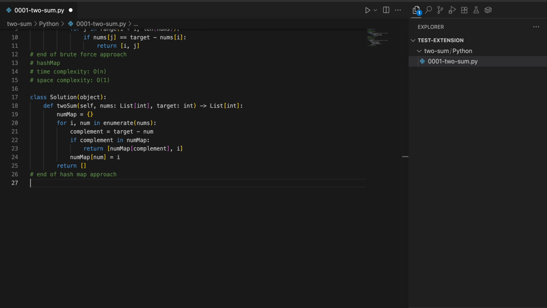Finally, let's outline a two-pointer variant and its complexity notes. This strategy assumes the list is sorted and typically returns value pairs rather than indices.